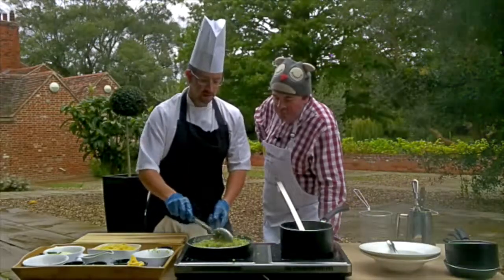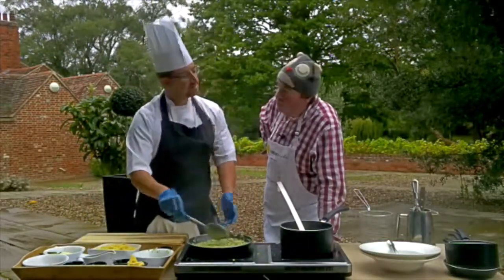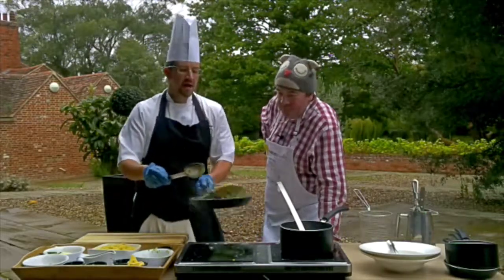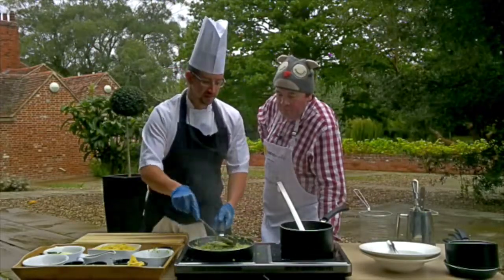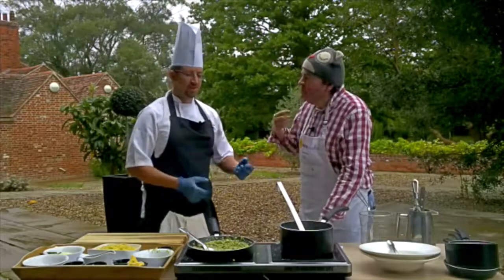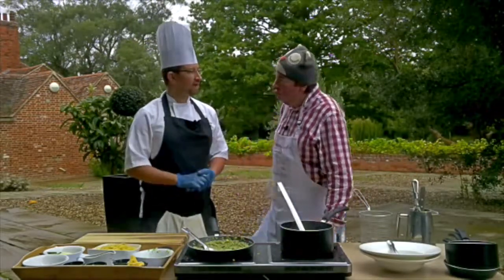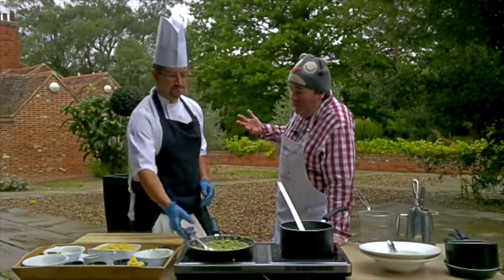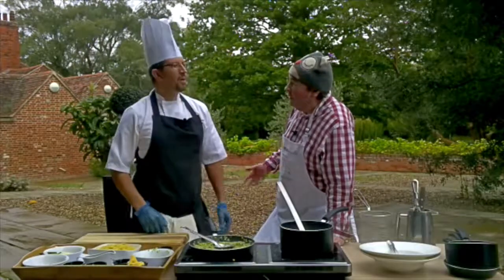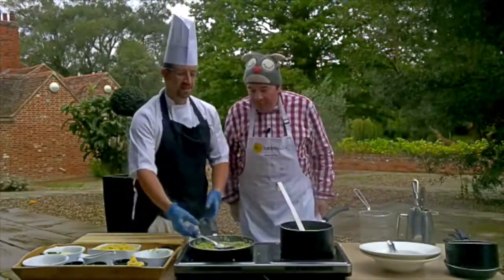Now we're almost completely free of moisture in the pan - we're going to add a little bit more olive oil. Is that standard olive oil? The better quality extra virgin, definitely. If you can afford the expensive stuff it's always going to be better, but any decent quality olive oil from Tesco, Sainsbury's, that sort of thing - they're all fairly good, as long as it's not the cheapest one. The smell here is incredible - that's the sausage, the garlic, and the fresh broccoli. Italian cooking is fairly simple - a few big flavours and that's it. You don't want too many things going on. Like pizza - that was peasants who didn't have anything else, a bit of tomato and stale bread. But the things they did have were always quality.